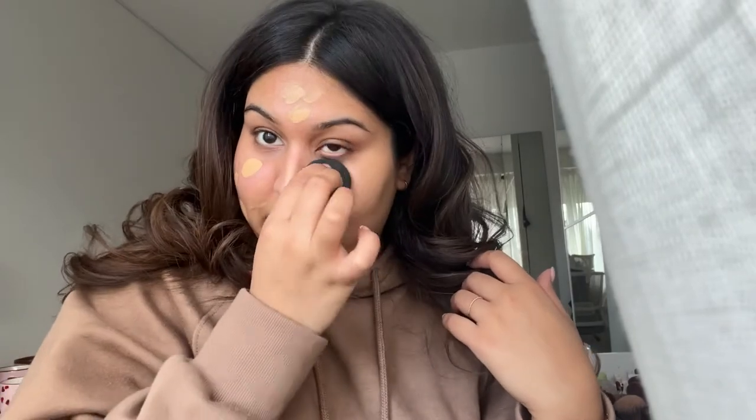This foundation is such a good match — when I blend it out it really evens out my skin tone so beautifully. I haven't created a video for YouTube for quite a while. I'm filming on my iPhone actually, because my Canon is at the shop getting fixed and my G7X still needed to be charged, and I really wanted to record today. So I'm just filming with what I have.